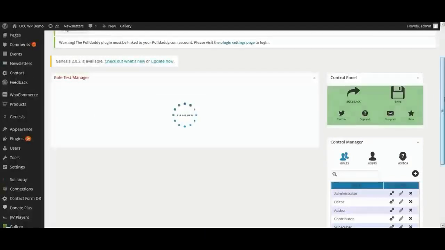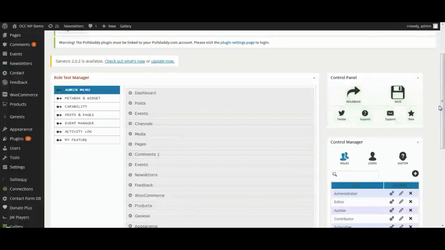and that will save the settings for that particular role. So that is how you create and configure roles. Of course, there are so many different options that you have when creating a new role and limiting their capabilities or giving them the ability to do certain things, but too many to go over in this tutorial.